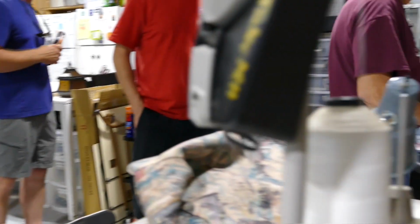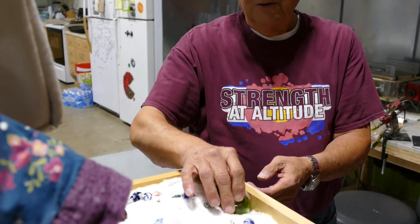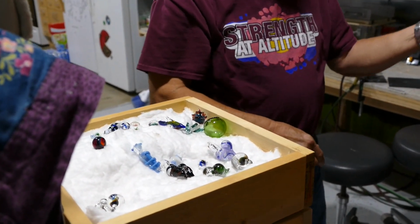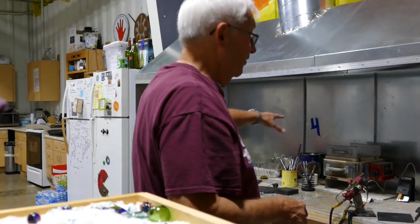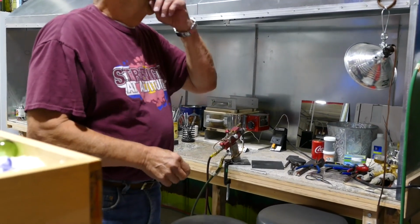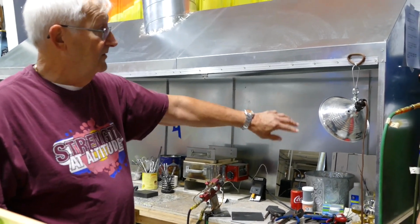Glass work. They do some small glass blowing. I think people make Christmas ornaments with this. They do other art pieces, whatever. They have regular classes here. And you work in here, these glass rods. They use the torches. You do have to pay for the oxygen that's used. It's natural gas, but it's consumable, and they do have to replace the oxygen.